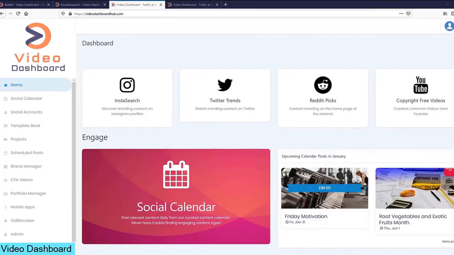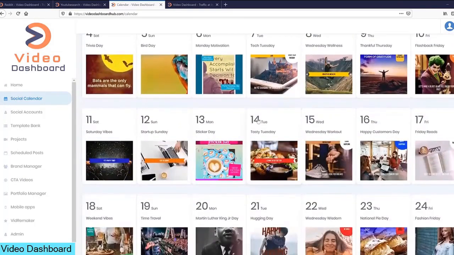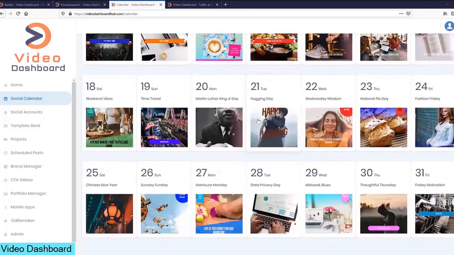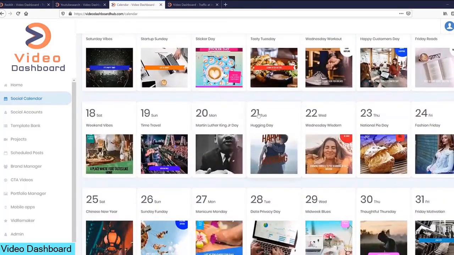Now let me go to the next awesome feature, which is a market first, which is a social calendar feature and technology. So what this does, if I click on it right now, it gives you the ability to actually schedule and publish content for the entire year, where we've created videos to go in all the way through the entire year. So that's 365 videos that are already done, and these are specific to those days as well.